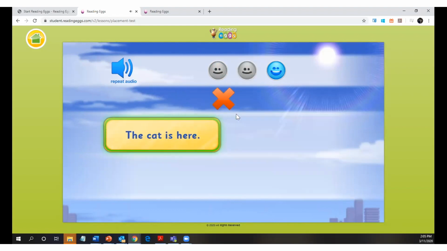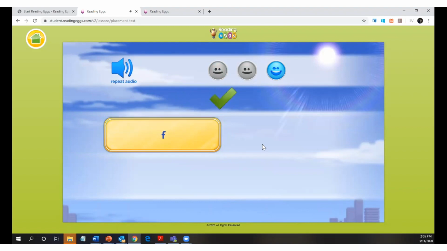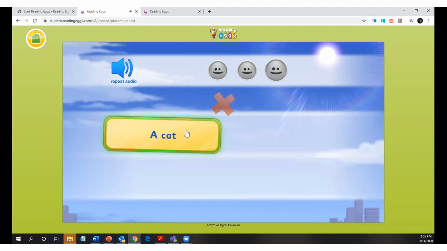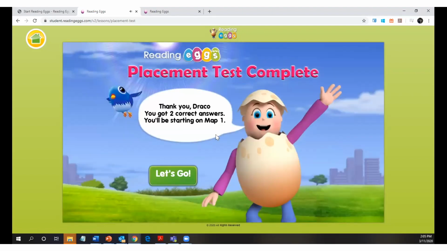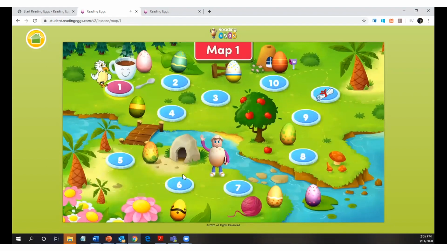I got it wrong. Click on F as. Click on the sentence, I am a cat. Now that we've gotten 3 wrong, the placement test is complete, and now you can go to start at the lesson that it diagnosed them at. That way it just places them at the right place and it's appropriate for their level.